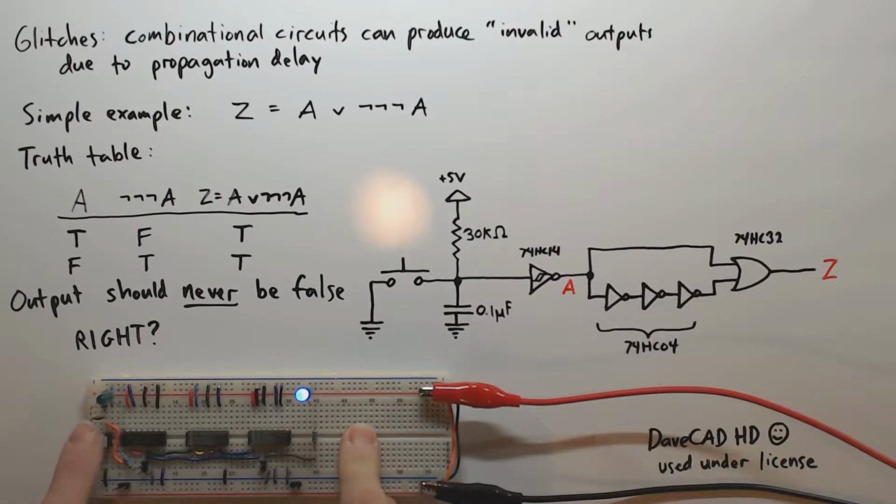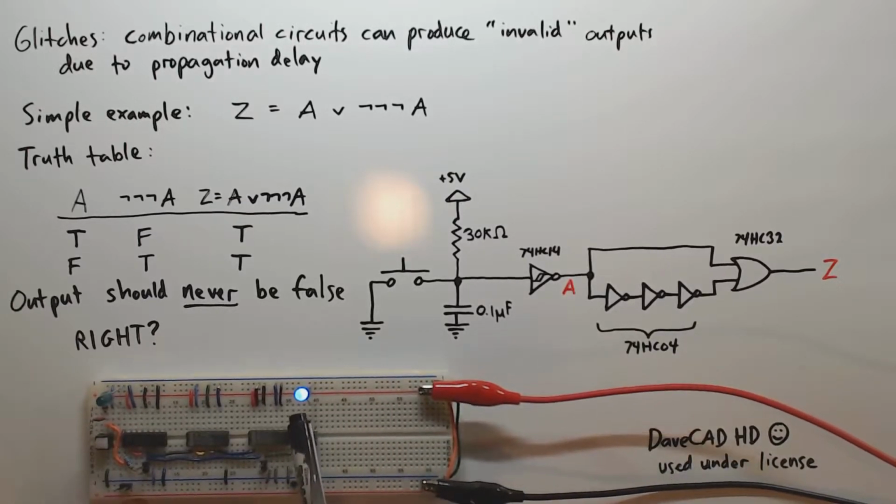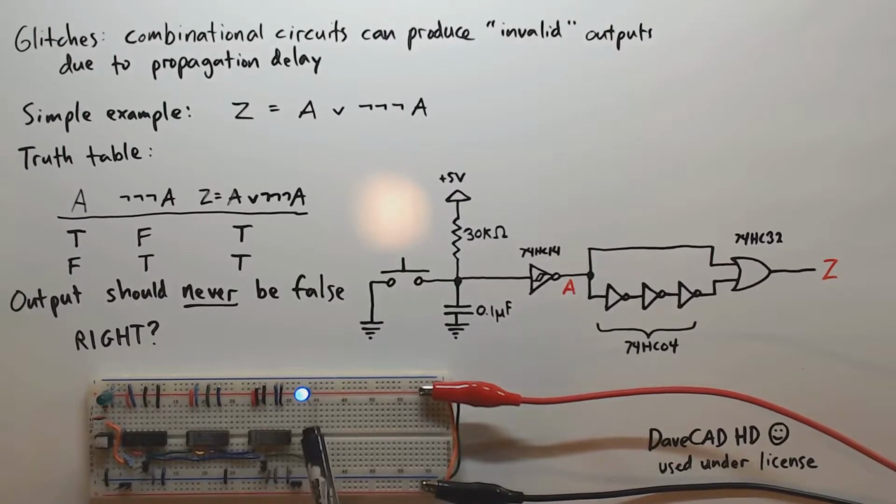And what you will find is that regardless of whether the input is low or high, the output seems to stay high, which makes a lot of sense because the Boolean function that the combinational logic implements cannot ever be low, cannot ever be false. So this LED should always be lit, and it apparently is. However, if we actually look at the behavior of this circuit under an oscilloscope, what we will find is there is a very, very small window of time when the output of the OR gate goes low.